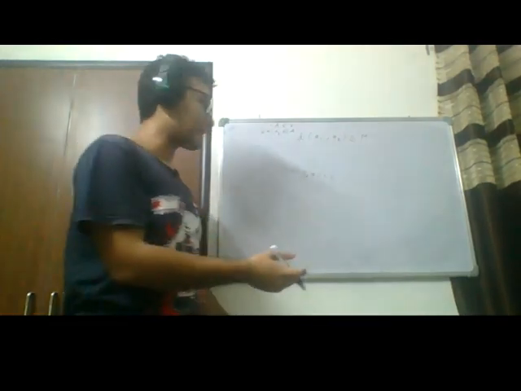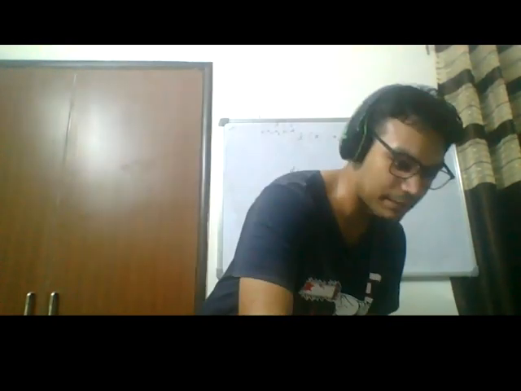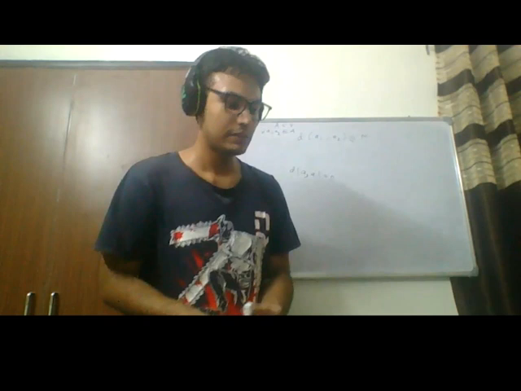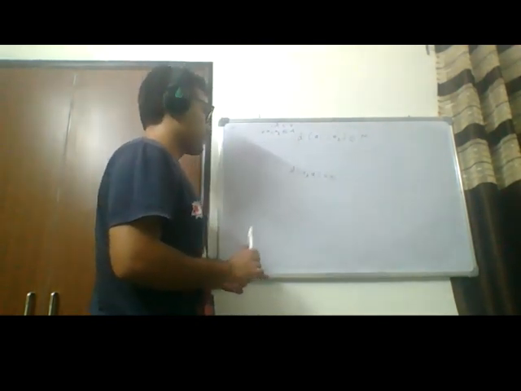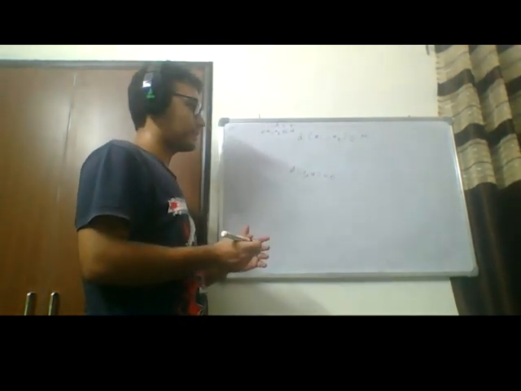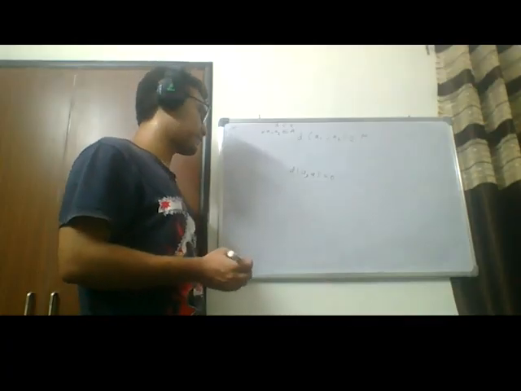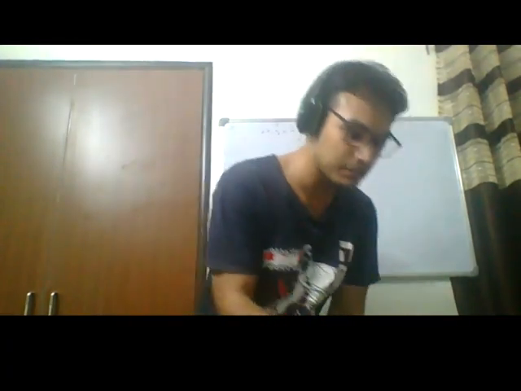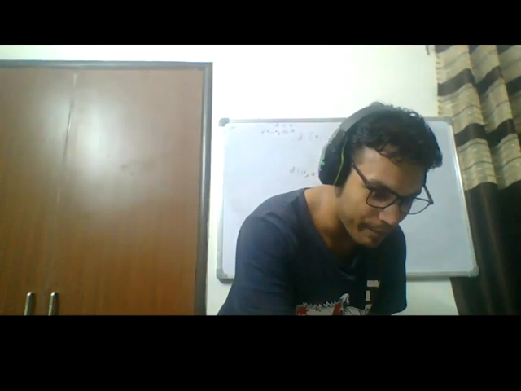So the diameter can be zero, I think. Let me just check. Yeah, it can be zero. So it's based on the metric space because we can have a bounded metric that generates the same topology, and that's what we're going to study now.